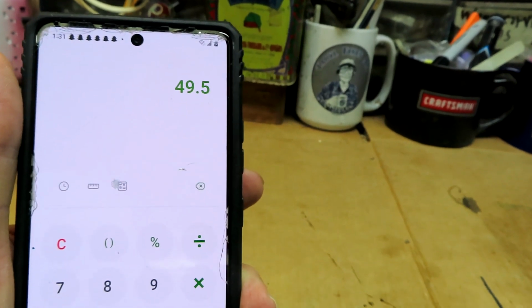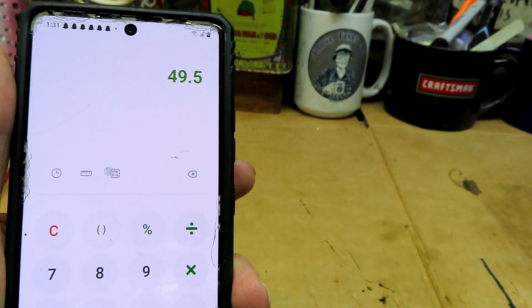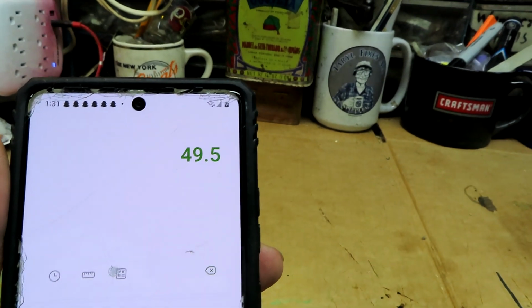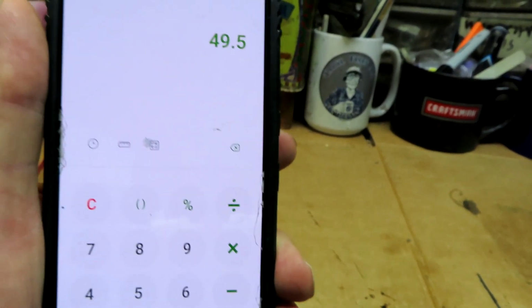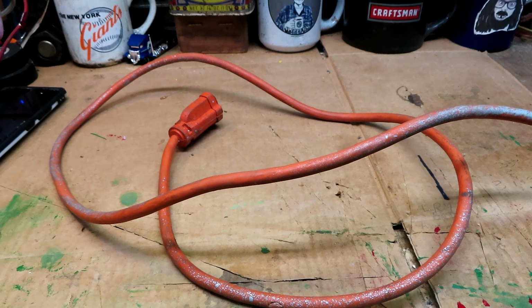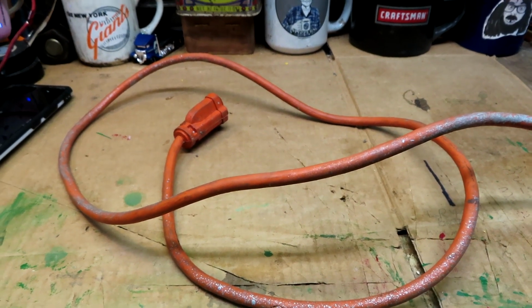All right, 49.5 feet is the length of the cord I just showed you, like spaghetti. So that's the length of it, almost 50 feet. Okay, so this is coming out, like I said, 49 feet, 6 inches. So I'm going to cut it right in half and make two pretty well close to 25 footers.